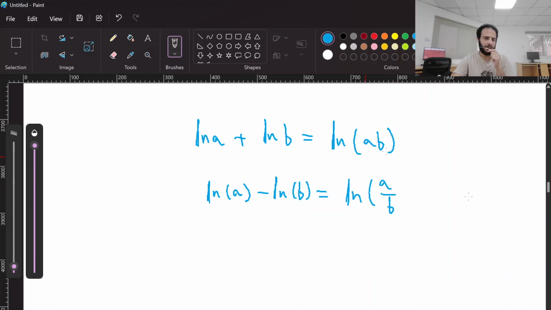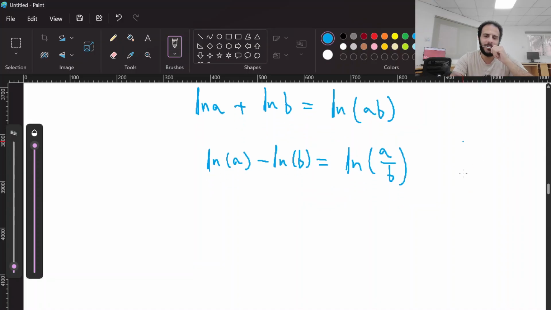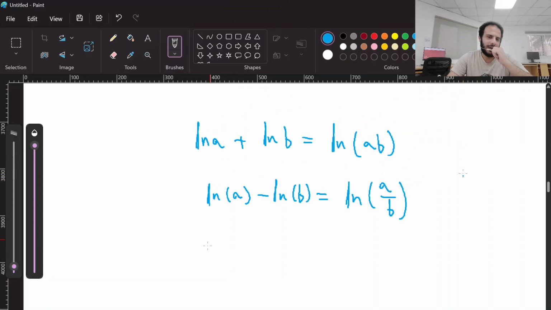I am nearly forgetting these things. You may ask why: because it's been a long time since I used them. But I understand them, so I still remember them. They are important, but if you understand them, you can always remember them. So I will keep remembering them forever. Now the next one, ln a to the power b equals what? b times ln a, right?